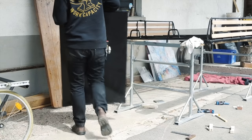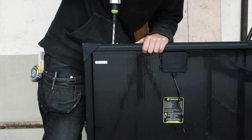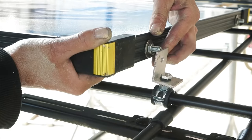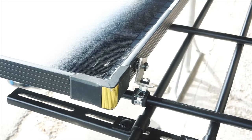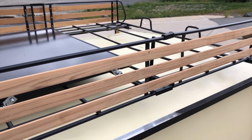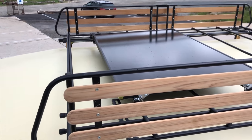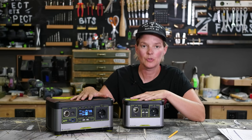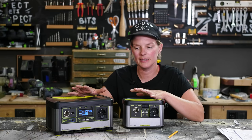Now last but not least, let's talk about power — another super essential thing for a comfortable camping experience, so you can charge your phone, have some reading lights, or whatever is necessary for your camping trip. I decided to go with a Goal Zero 100-watt solar panel that lives on top of my roof rack, so it is collecting power even when I'm driving. It is always set up — the only thing I have to look after is that it is clean. The cool thing about the Goal Zero panel is that it is compatible with all of their power banks.